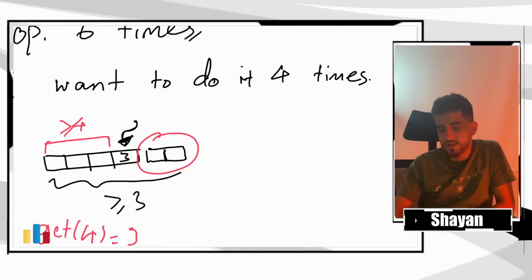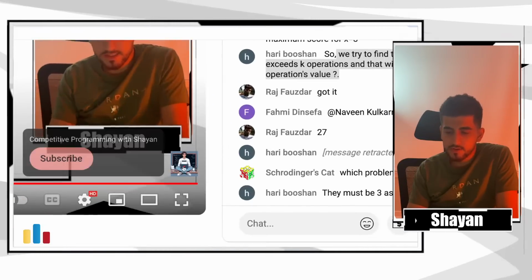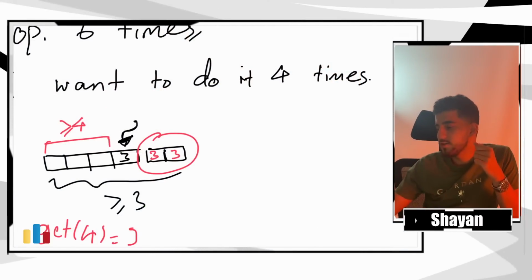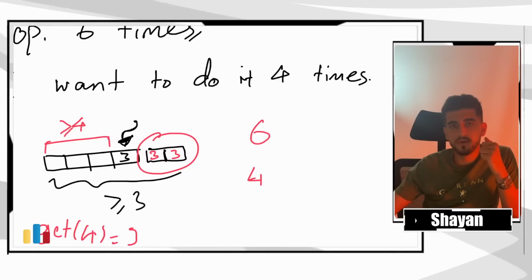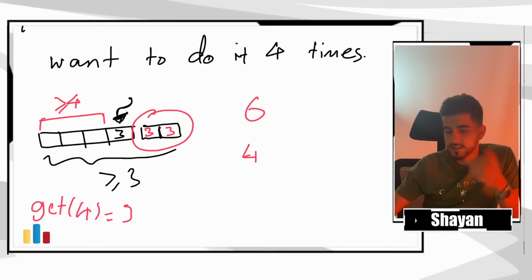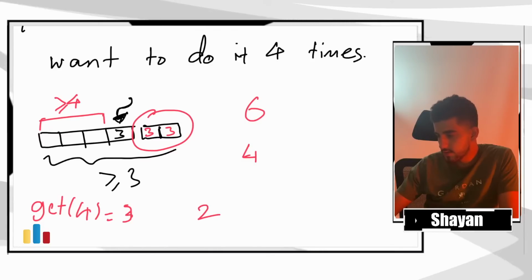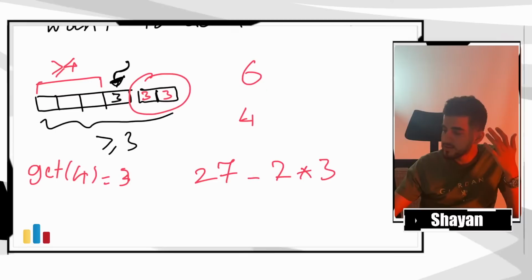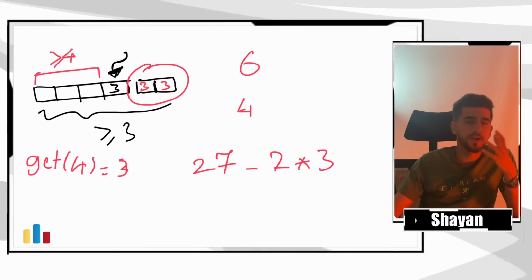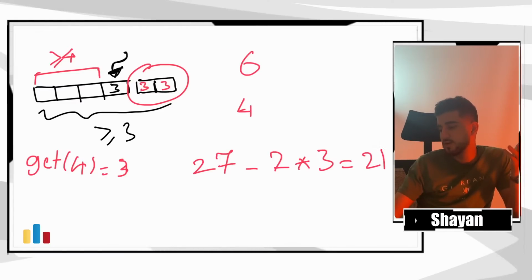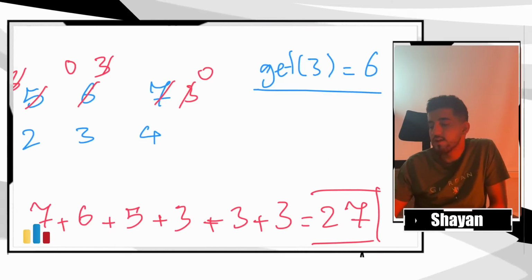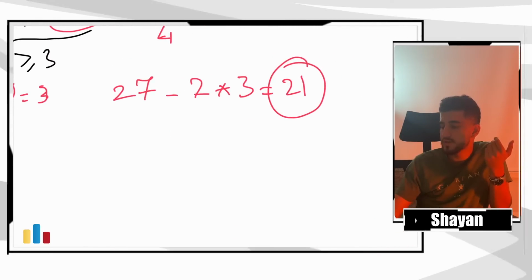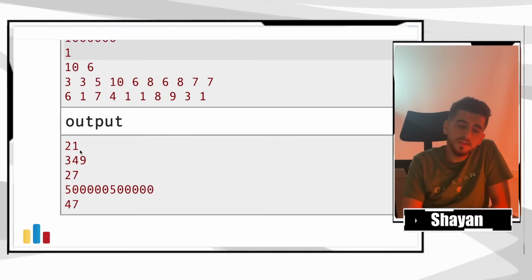Exactly, these comments are exactly what I want to say. They must be 3 as well. So these two are also 3. You've done 6 operations, but you must have done 4 operations. You can simply subtract from the 27 that you got these 2 additional operations that give you an additional 3. You don't want them. So you see how many additional operations you had, multiply them by your value, and subtract them, so you get 21. Your answer is going to be 21 because you have done 2 additional operations on 3's, and you are sure that those 2 additional numbers are 3's. So you just subtract 2 3's from it, and you get 21 this way. And as you can see in here, the answer is really 21.